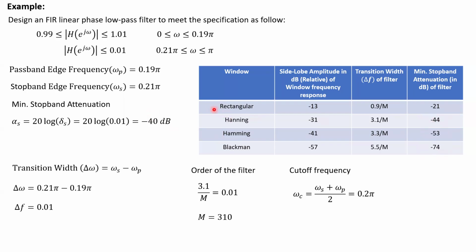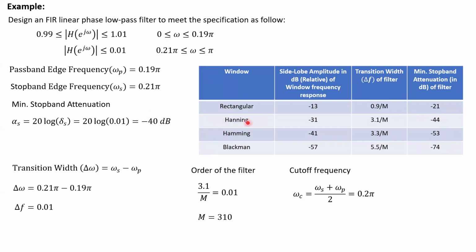We cannot use the rectangular window while designing the FIR filter to meet this specification, because the filter specification that we are going to get will be worse. Okay, so we can have a better filter specification. Whatever is given, we can design an over-meeting specification, but we should not design any under-meeting specification, right? So here we have to choose these three windows. Either of these three windows will be suitable for our design, right?